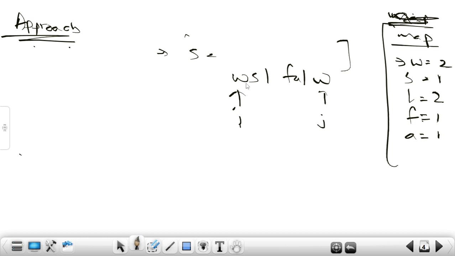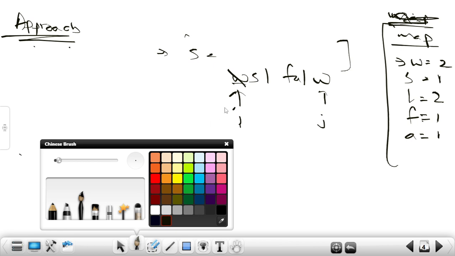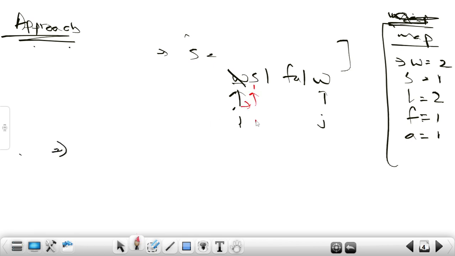At this position, let's discuss some cases: what happens when we have found a duplicate character and what happens when we have not found a duplicate character. Let's talk about all those. So I have I, and here I can see that I have a duplicate character. So in this case I'm going to remove it. When I remove it, my I moves to this index. So now my I is at this position. Okay, fine. And it will pass the control to J.